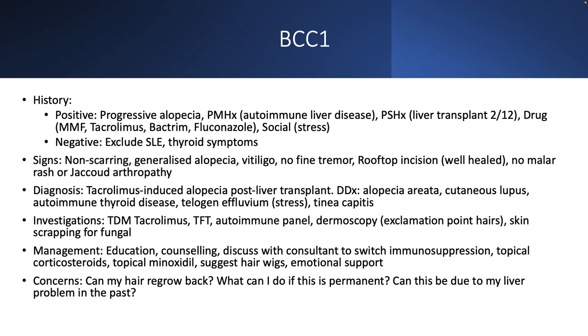The alopecia part you asked, and then you asked earlier about medical history, which is good, and the surgical history, I volunteered because of the medical condition, and drug history you asked early, and you also asked earlier on the social history. But in terms of the SLE, I can see that you tried to exclude thyroid symptoms, but the SLE part, you didn't exclude much of the SLE symptoms, other than asking about any worsening of symptoms under the hot sun. But generally, I think you got most of the history, but in the signs, you really need to make sure that there is no fine tremor to suggest tacrolimus toxicity, on top of commenting on the thyroid status.